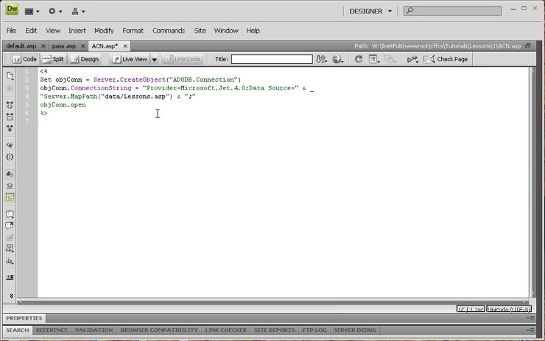Okay, let's make sure that everything that needs to be taken away is removed. And the original database, whoops, that's not ASP, sorry about that, that's MDB. The original database was actually called exercise.mdb. So anyway, since we've already got it named lessons, we're going to leave it at lessons. So this is for our Access database, which is stored inside of our data folder.